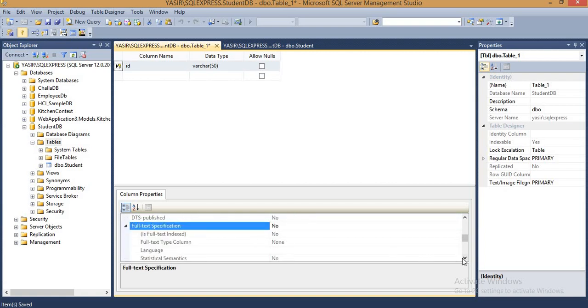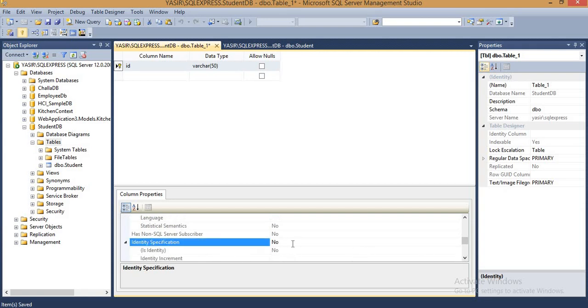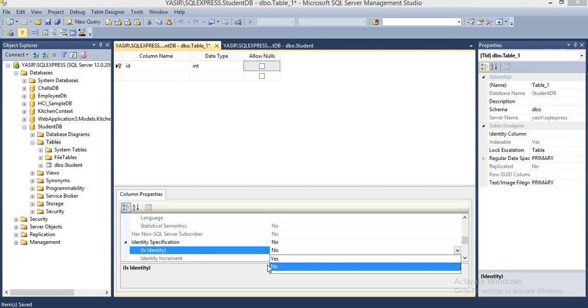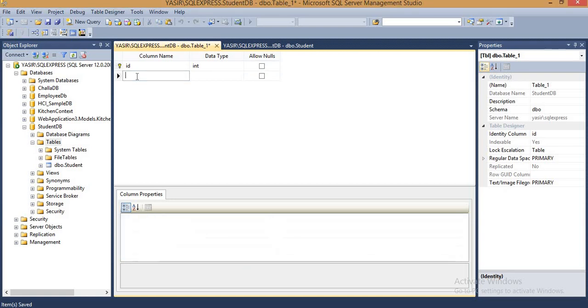It must be of type int. So now we can make it auto incremented, and the course should have a course name, and it must also be of type string.